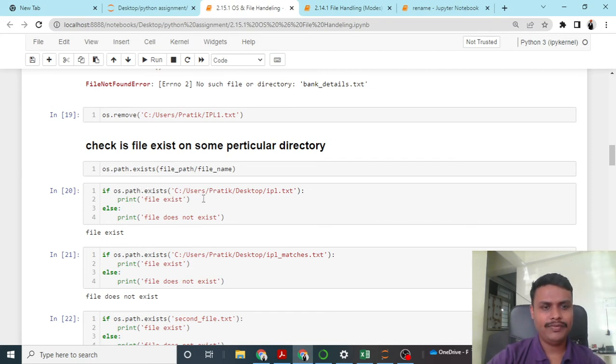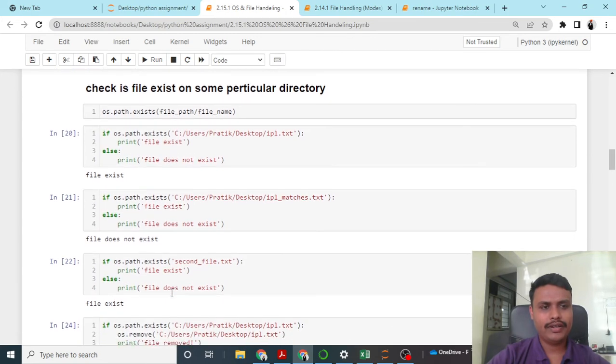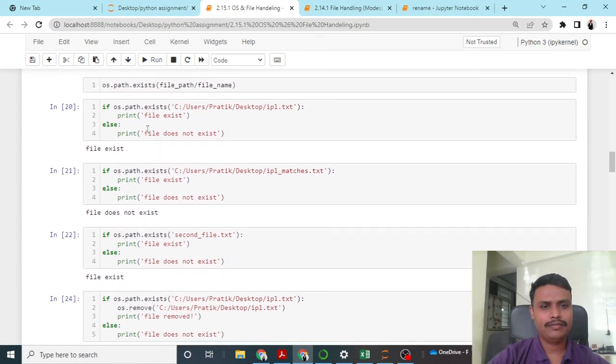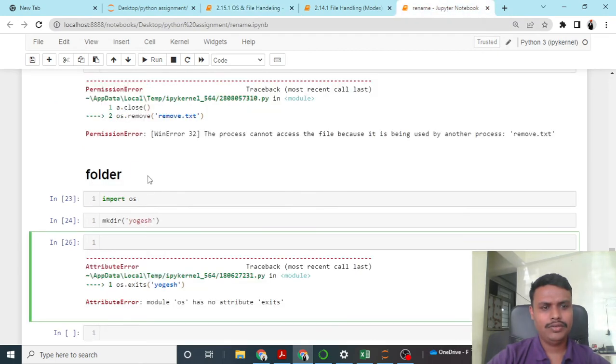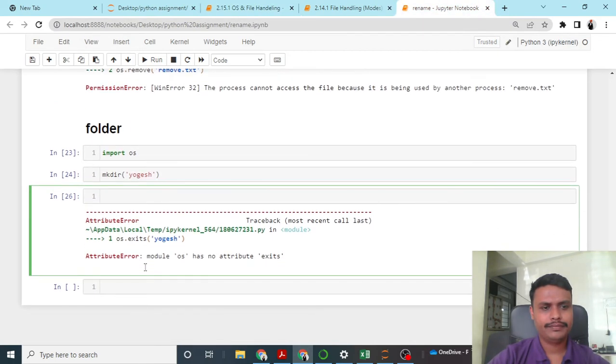Check if the file exists in a particular directory or not with os.path.exists, file path, file name. So you just need to get that command, and you need to write it into the if statement.